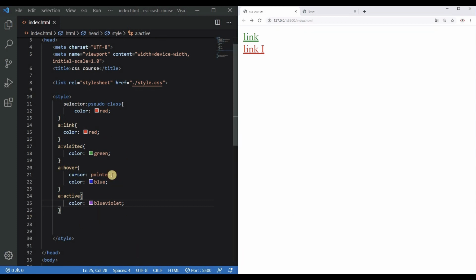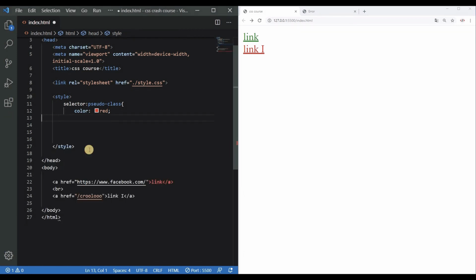So alright, you have the link, which is this, the visited ones you have visited, that's what you want to display. The hover ones, the mouse passing over it, and the active ones you click with one of the two mouse buttons. Alright, so that's good for this type.